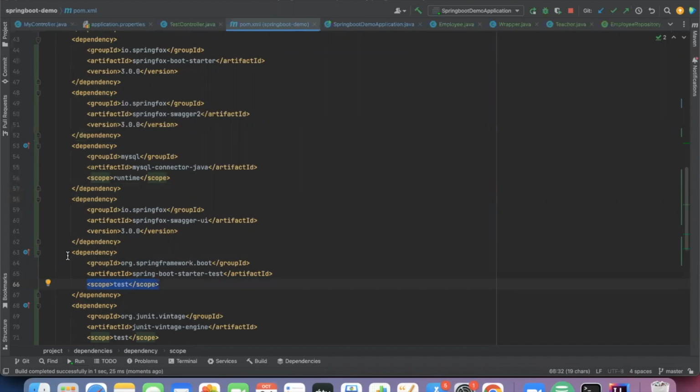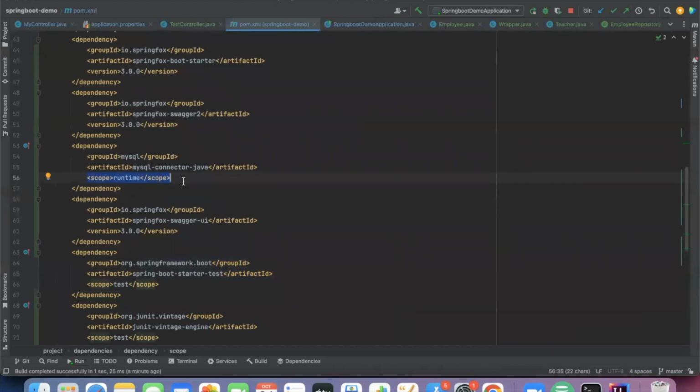That means this dependency will be utilized only during the testing phase, and similarly this one is runtime. The default scope is compile in pom.xml, and we have test scope and runtime, two other scopes.